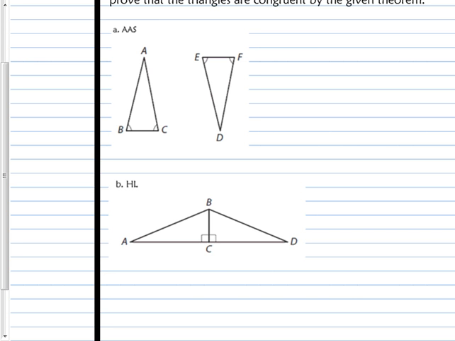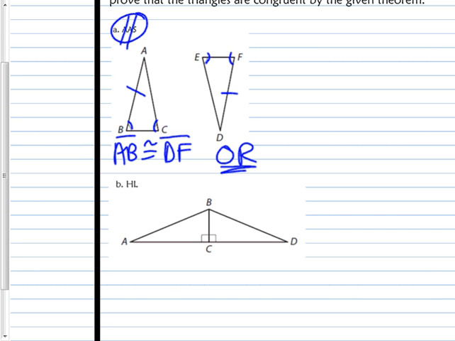If we wanted to prove this congruent by AAS, what is the additional information we would need? Well, they gave us that angle B was congruent to angle F and angle C to E. And actually those angles are all congruent to each other. So whatever B is, C is, E is, and F is. So we have the two angles. So we need now a side from each one. So we would either need that AB is congruent to DF, or you could say we could need that AC is congruent to DE.